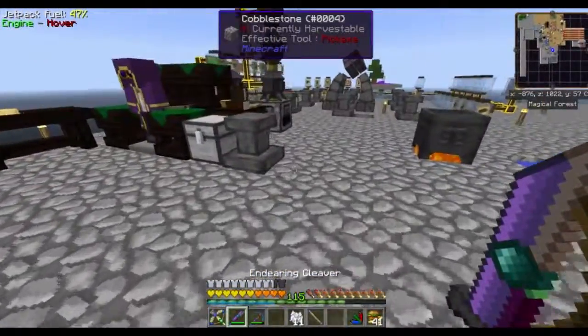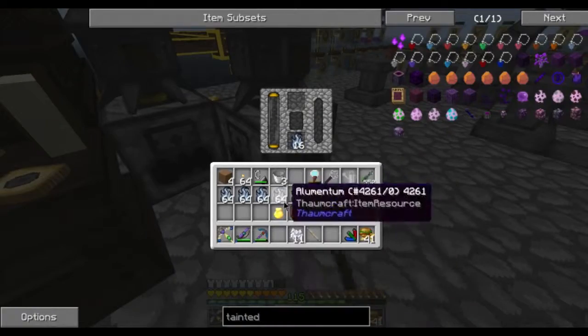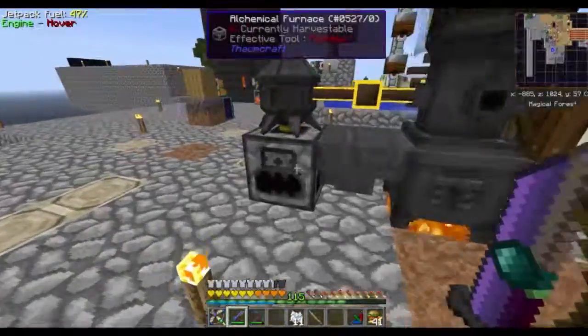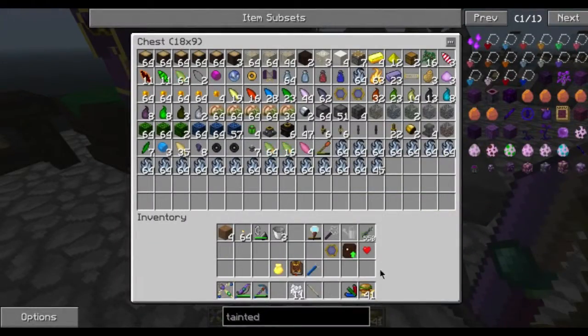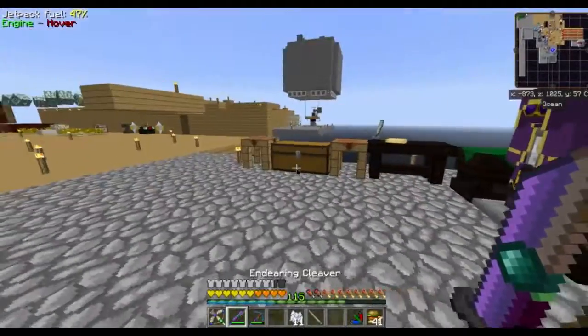And now we have a bunch of alumentum, so we can keep all of our furnaces nice and stocked. I mean, I could have just built an auto system like this, but for alumentum. But fuck it, this is the way I like to work. I find a way of doing it manually that I can mass produce with.